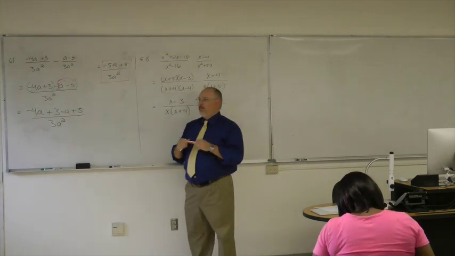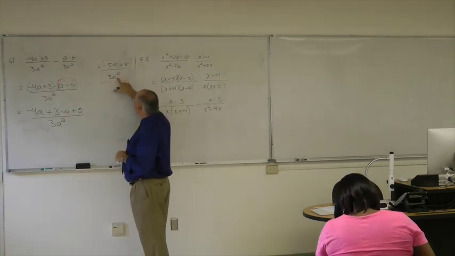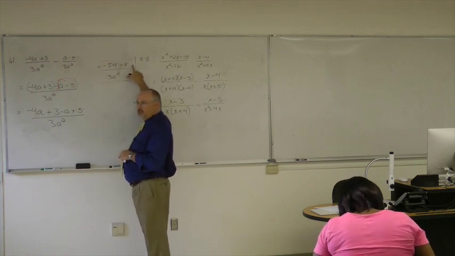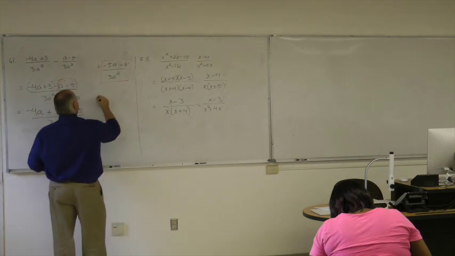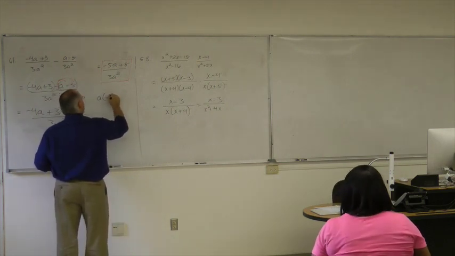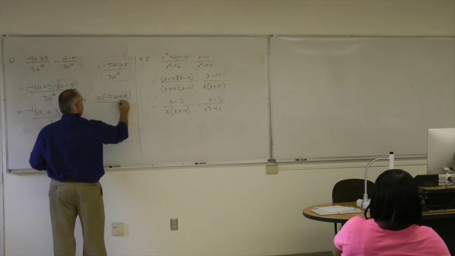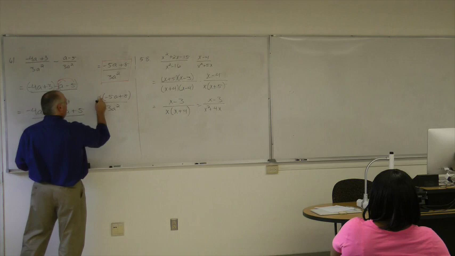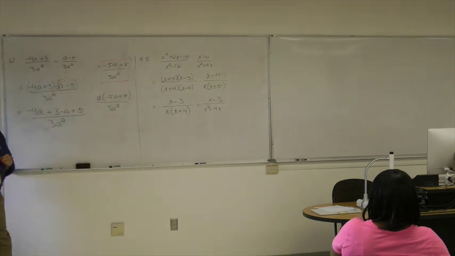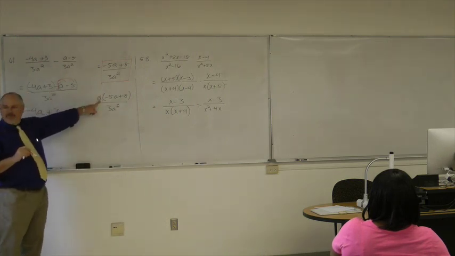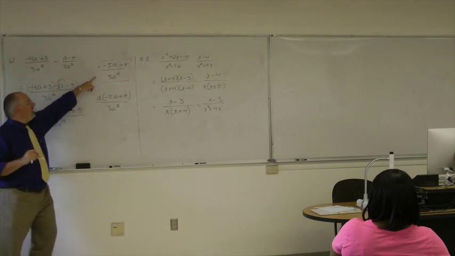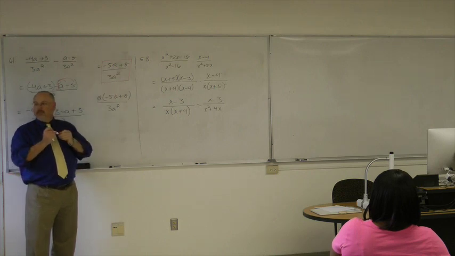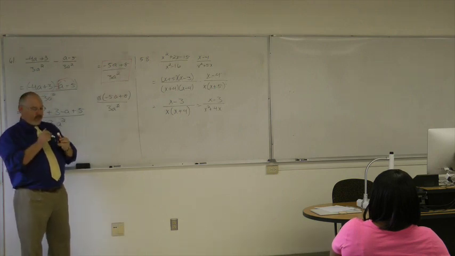So you can't simplify that? No. Because you can't cancel an a because an a is not a factor of the entire numerator. If I had something like this, then you could cancel an a because it's been factored. But here, the a has not been factored out of the whole thing. Oh, so like the numerator is a whole? Yes.